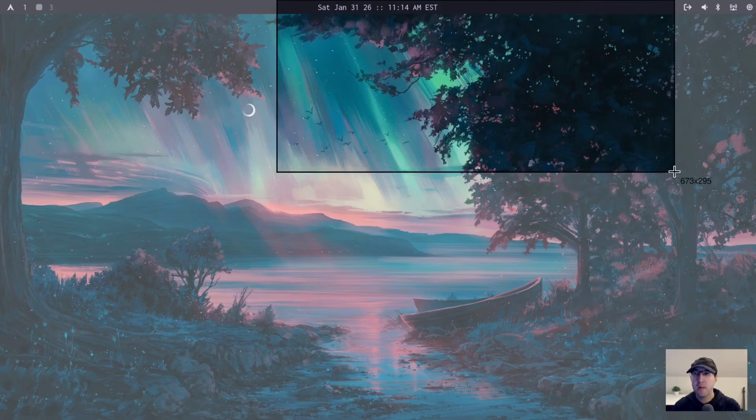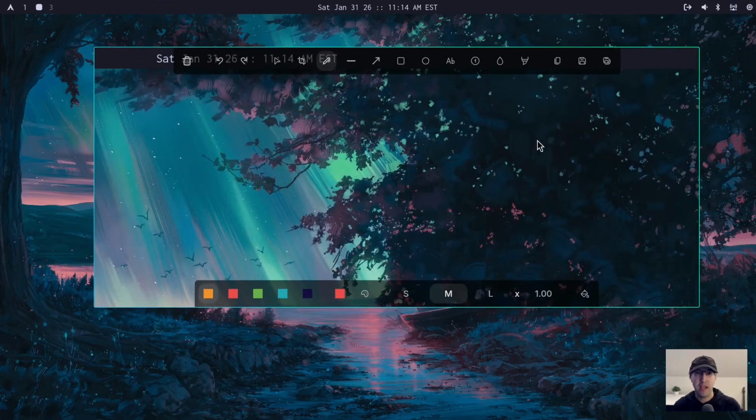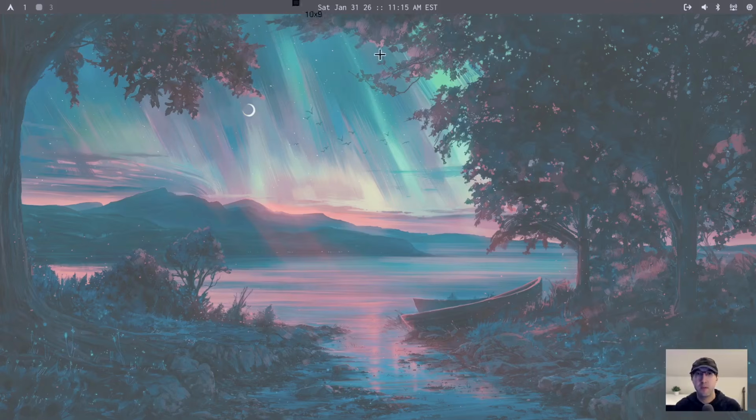But yeah, let's say we want to grab this area of the screen. I'm going to let go. Now it's going to open up Satty, and this is the annotation tool. And you don't need to annotate things like lines and arrows, etc. If I just hit this icon or hit Control-C, that has been copied to my clipboard now, and I'm free to paste this into wherever I want. Maybe there's some website where you can paste into a form. Maybe you want to paste it into an email or Slack or anything like that. So that's pretty cool. So let me go back to here.